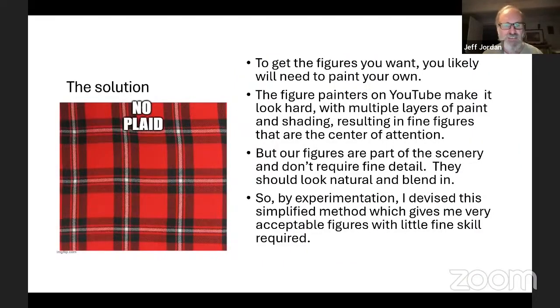The solution. We all know Ian and his amazing figures, and it's very intimidating to see these guys with plaid jackets and so forth. And I'm not going there. I need figures that aren't pre-painted and ready to go. And I picked them out. For example, a lot of good engineers and firemen out there, other railroad figures, all come unpainted. And so the question was, how am I going to paint these guys? I went down a rabbit hole. I sat on YouTube for hours watching videos on how to paint figures.